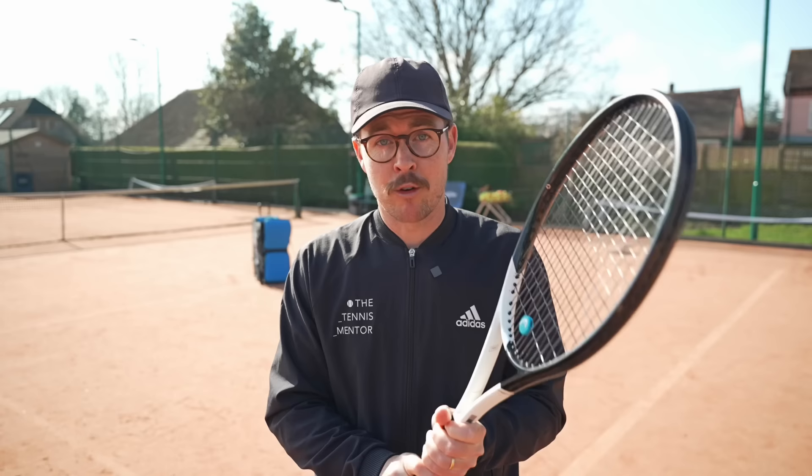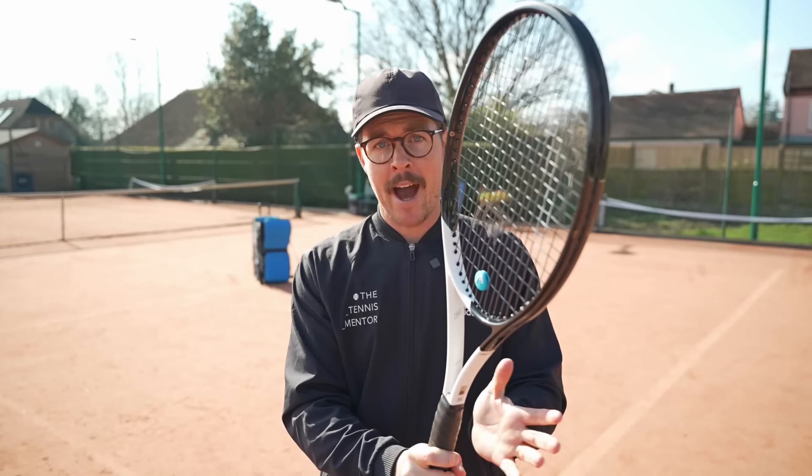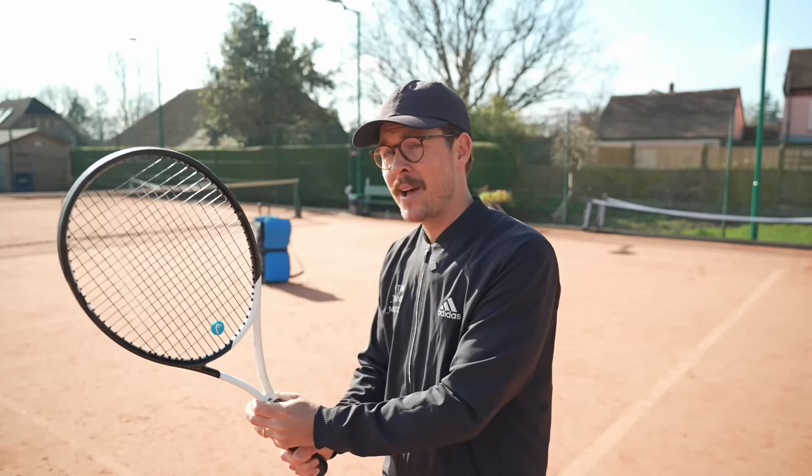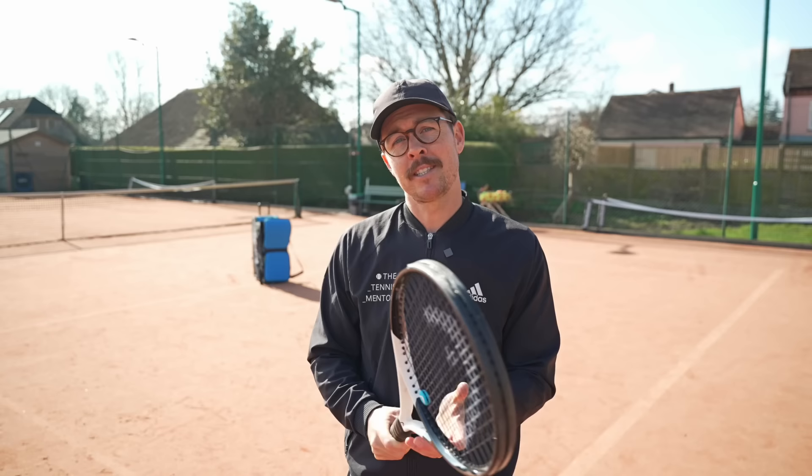So before I start hitting, let's talk about why my strings are opening up at the back of my backswing. It's primarily to do with my grip and my wrist position. For my double-handed backhand, I use the continental grip for my hitting hand — my right hand. And with my offhand, I'm on an eastern forehand grip. Now by simply moving my offhand to more of a semi-western grip, that would actually encourage me to close my strings more on top of the ball — but it would also encourage me to swing with a steeper upward trajectory, imparting more spin onto my backhand.